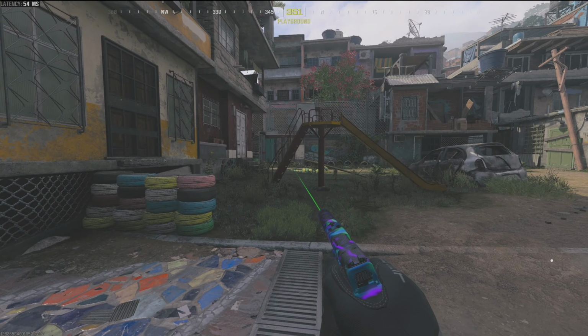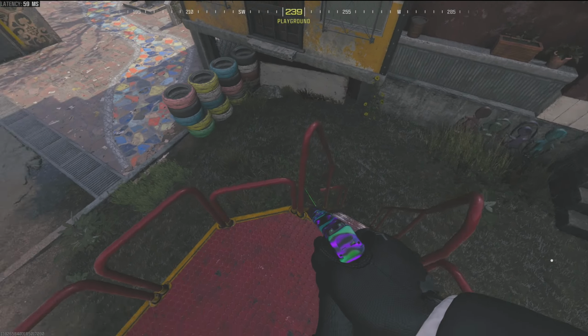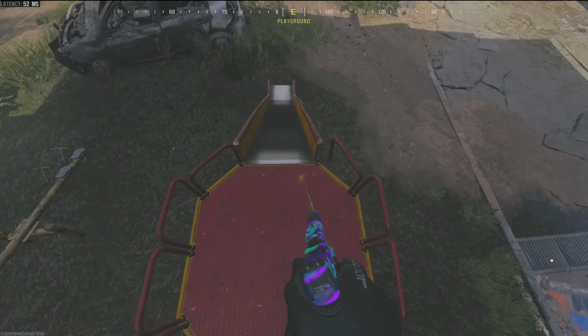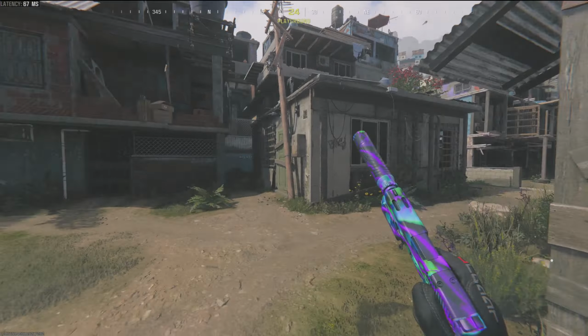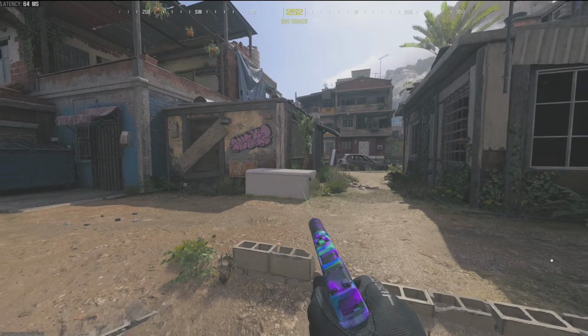So I just got to quickly talk about this. There's actually a slide here, and you can't just slide down it. I've been through this many times. You can stand on top, and you can't really slide. You haven't got enough momentum to slide. I can't believe that they didn't add that to the game. I should be able to slide down that. Ugh. Missed opportunity. Right, anyway, the next one.